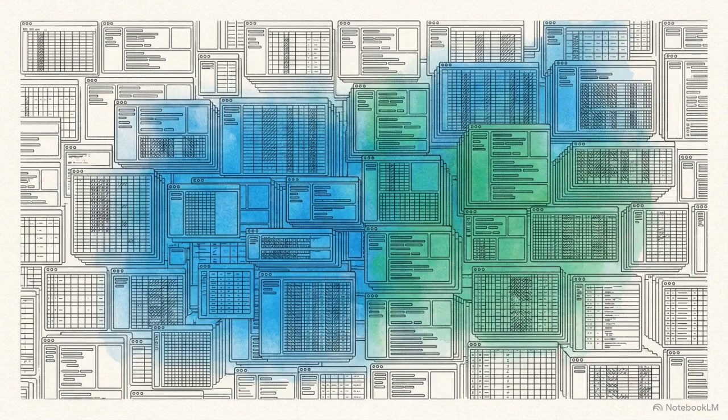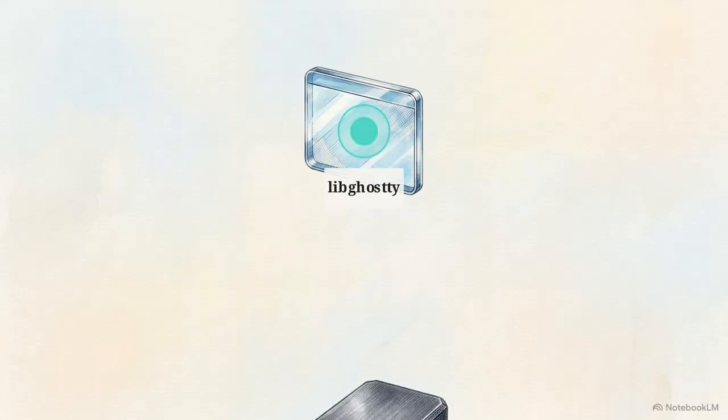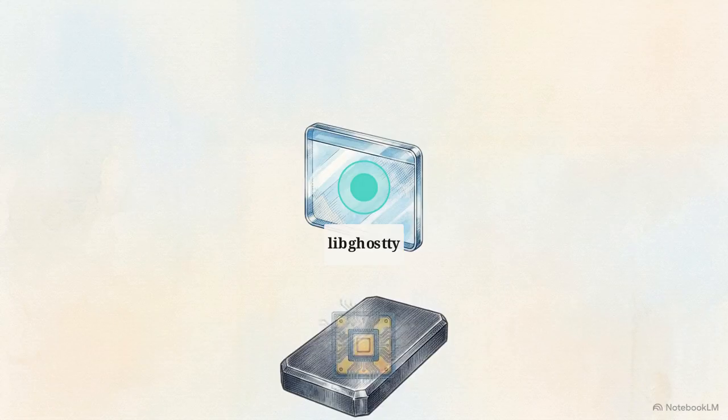When multiple agents are writing thousands of tokens per second, the interface cannot drop frames or lag behind the execution. Achieving this requires the intentional removal of web views. PanEcho is built as a Swift and AppKit native macOS wrapper. Underneath that native shell sits the foundational rendering engine, libghosty. This architecture locks directly into the machine's hardware layer.